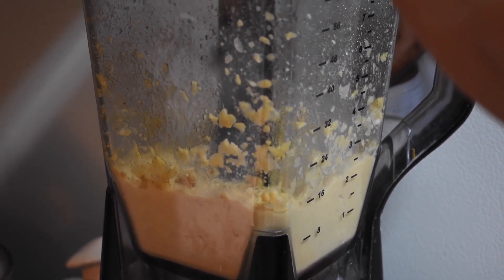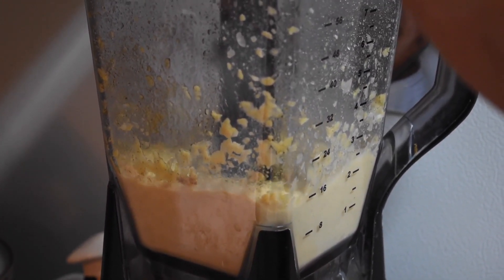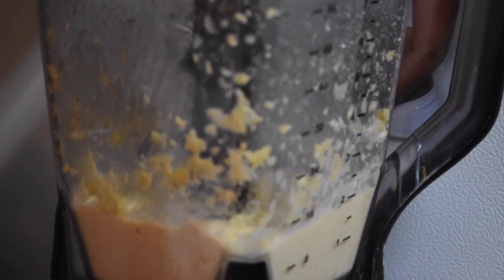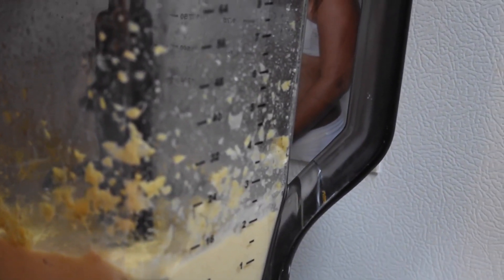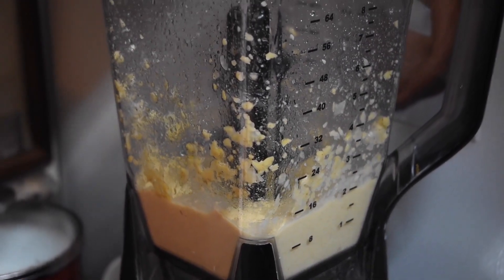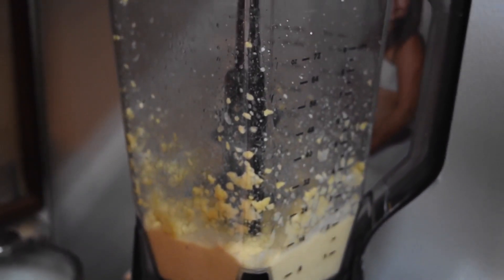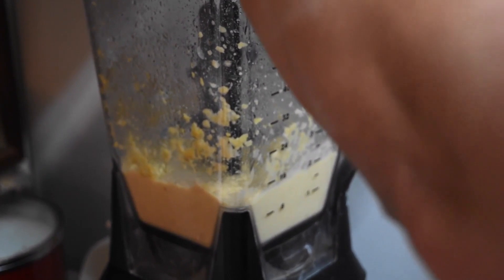You can put this in a bowl with a lid. You can take it with you if you're going to work. This is a good snack — you can eat this with any vegetables: celery, carrots, even crackers, healthy crackers. If you are on a diet, this is good. And I forgot to mention, you can add some salt and pepper to your taste.